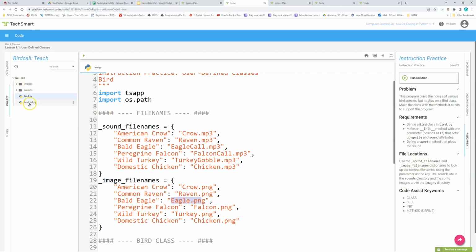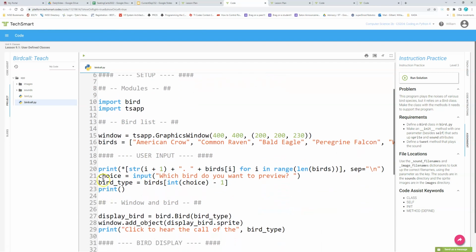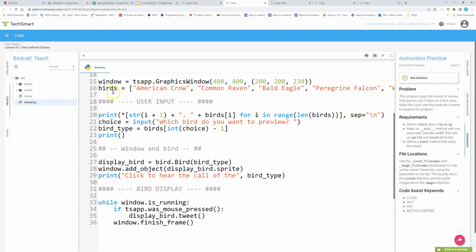Okay. Then the second thing I'm going to do, like I said, is I'm going to look at the file that's being used to see how my code needs to fit into theirs. And I'm looking for where the birds are created. And so down here, I'm scrolling down, I'm looking for that constructor for the new bird. It says, which bird do you want to preview? It gives them a list of all of the birds, so it's reading that bird list and it's printing that out. Then starting on line 25, this is the section we're most concerned with in their code, and that's because it's using our bird file to create a bird.